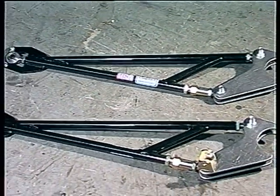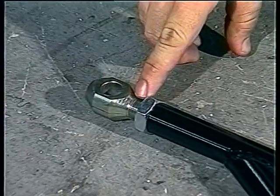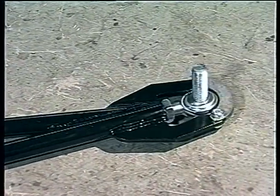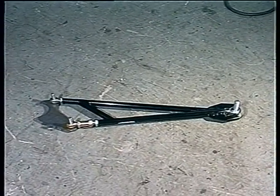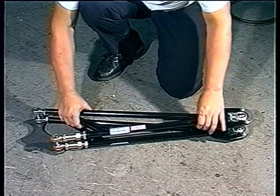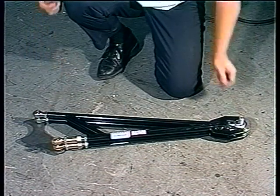The first step to installing the suspension is to assemble the ladder bars, leaving approximately 4 to 5 threads showing on the rod ends and lower adjuster. Attach one of the rear end brackets with the bolts inserted from the bottom up. Also, slip the large 3/4-inch bolt from the bottom up through the front spherical rod end. Assemble the other bar, adjusting the rod ends so that it will fit directly onto the first bar. This will assure you that both bars are identical when installing them in the car.